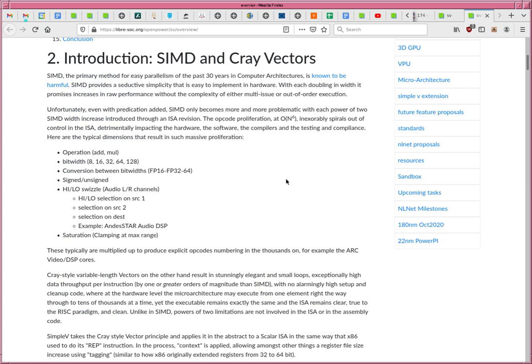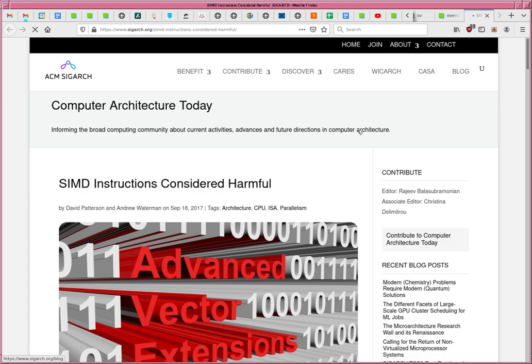It goes into a bit of an introduction about where SIMD went wrong, and the article "SIMD considered harmful" is massively understated, shall we say.